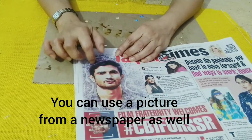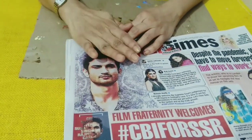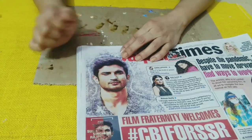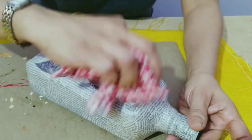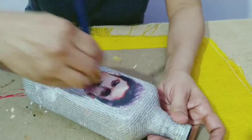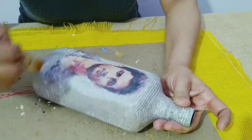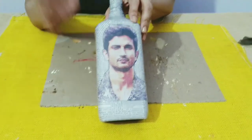I found this picture of Sushant Singh Rajput on the paper and I really liked it. I'm his biggest fan. So I thought I'll use this picture on the bottle. This is my way of paying tribute to Sushant Singh Rajput.